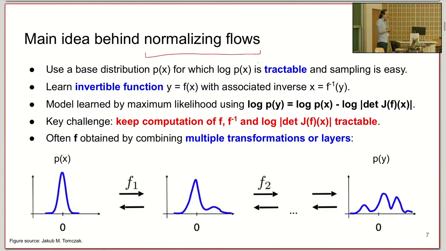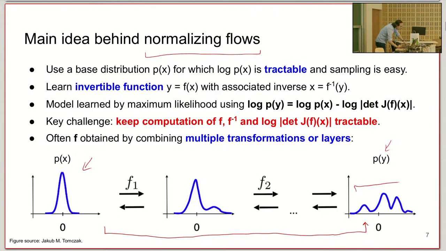And the idea in normalizing flows is that you have a simple distribution, p, and then you apply an invertible nonlinear transformation to the samples from this distribution, and you get a new variable y that follows a more complicated distribution as the one shown here. And because the function is invertible, you obtain right away density values. And typically, the density values are efficiently computed. They are given by this expression. So the log density of the transformed variables is the log density of the original variables, and then there is this extra term here that depends on the Jacobian of your transformation. This is just the standard change of variables rule. I won't go much into the details of this because I'm going to focus more on the application of these methods to specific problems.